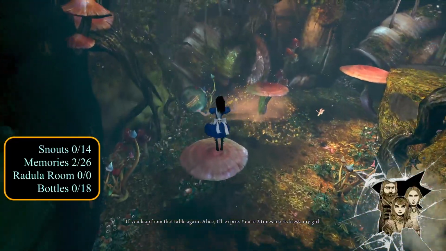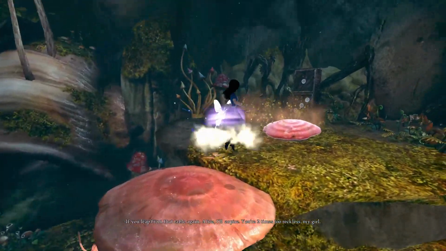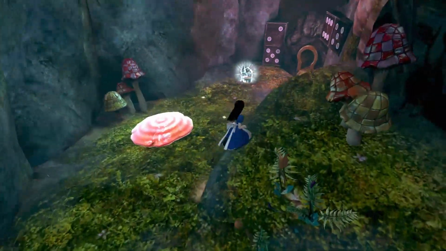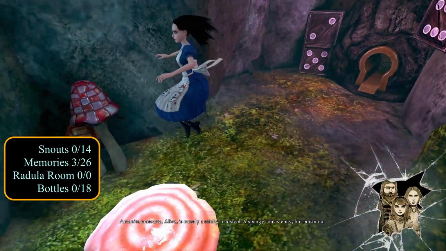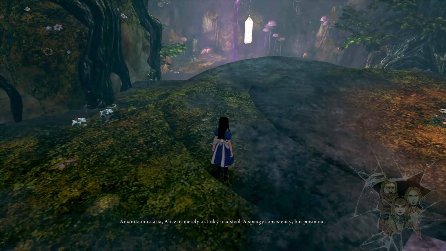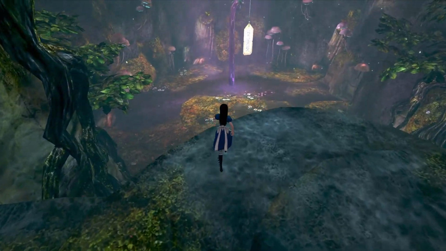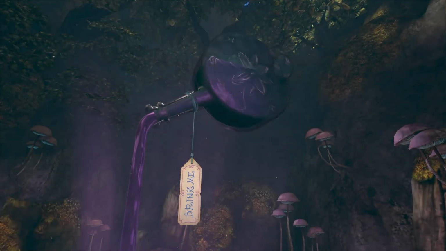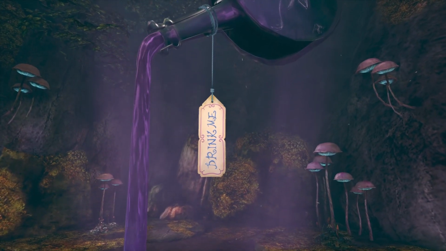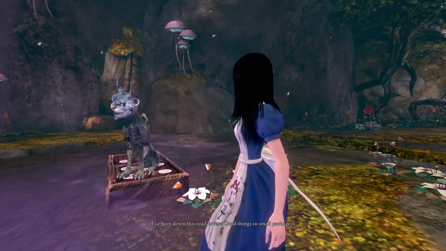If you leap from that table again, Alice, I'll expire. You're two times too reckless, my girl. Amanita muscaria, Alice, is merely a stinky toadstool. A spongy consistency, but poisonous. I've been down this road before. Good things in small packages?